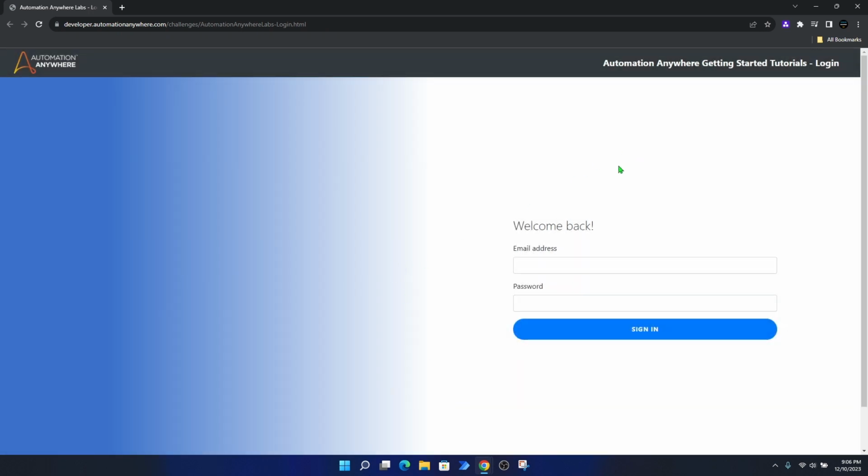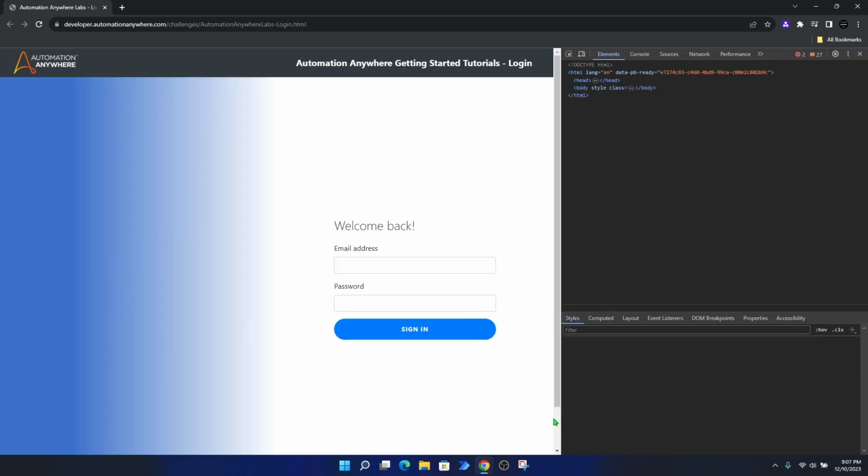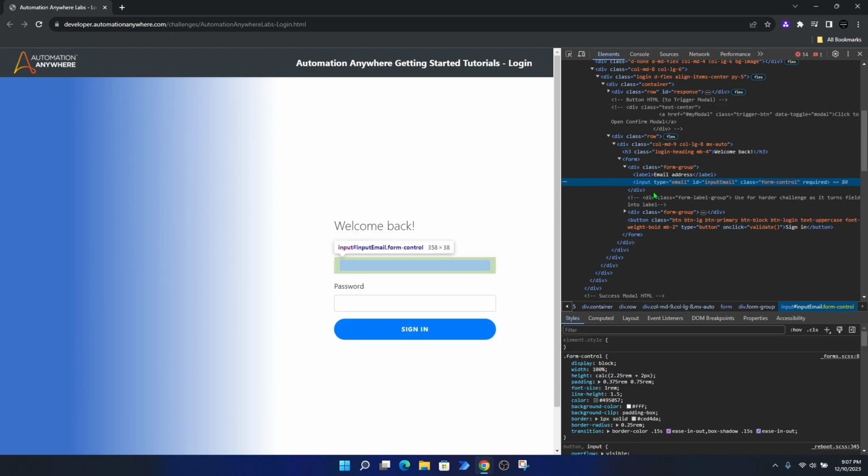Okay, and how to investigate with JavaScript? What you need to do is to identify some properties. So let's left click on the email address, then do a right click, and we can click now inspect. So now we see all the HTML code in a, let's say, small console.